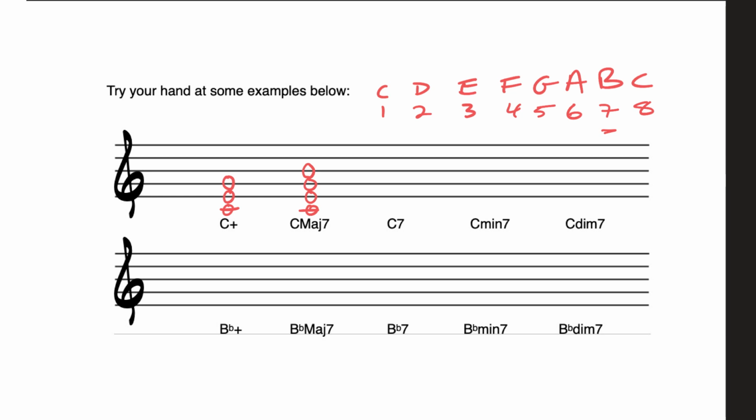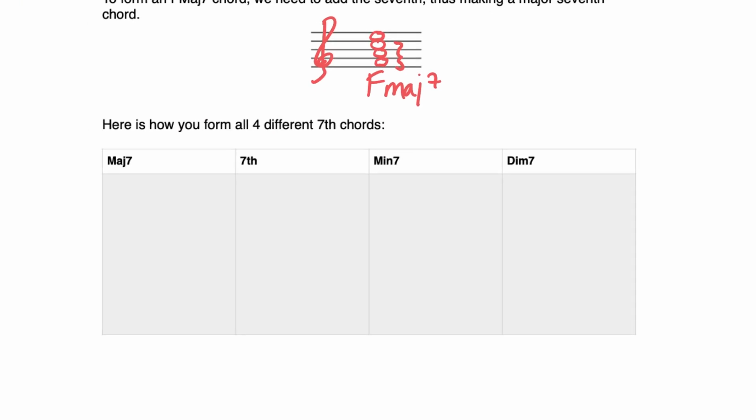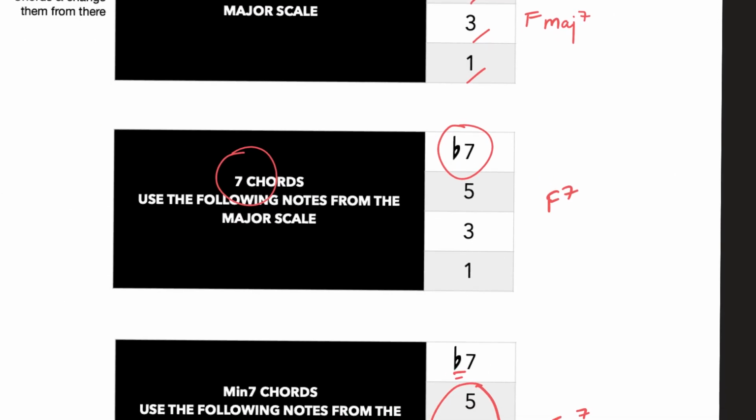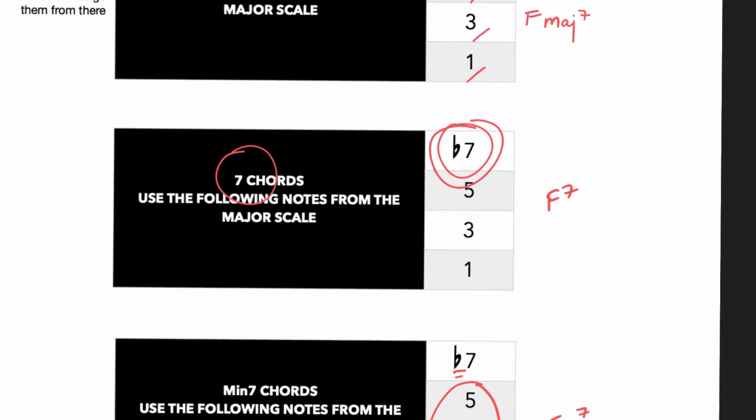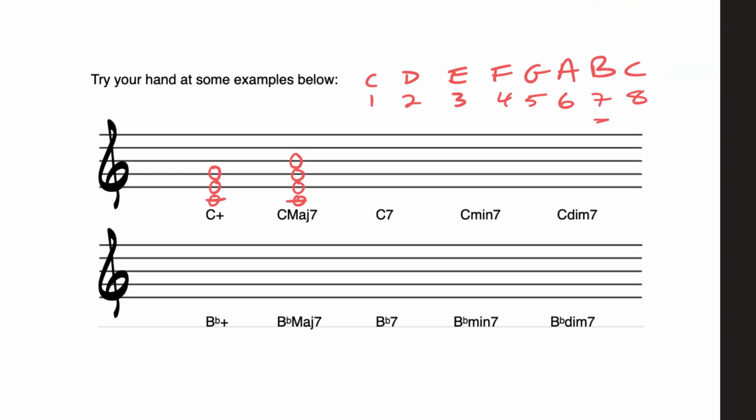Our C7 chord, if we go back to the little legend down here, sorry for all the traveling, the C7 is lowering that 7th note. So let's go back here. Let's write the same thing as the C major 7. And to get what you call just a C7 is lowering that top note, that 7th, by 1 semitone. Well, it was a B natural, so we lower it to a B flat.